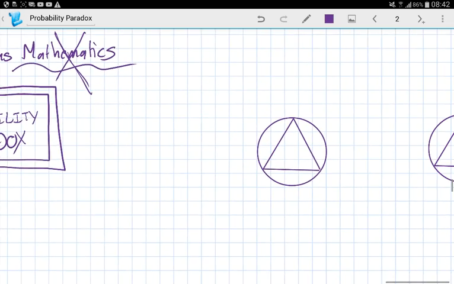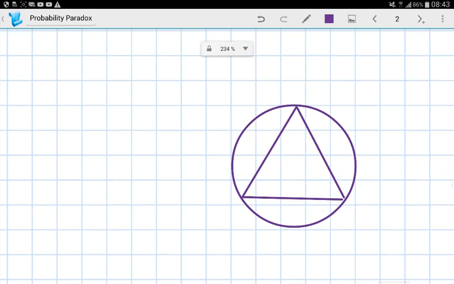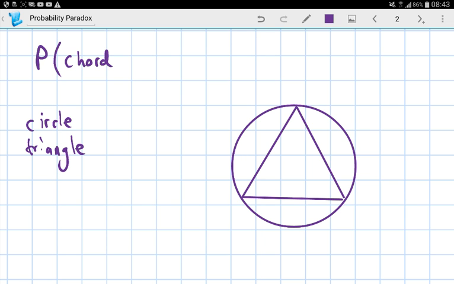So, for this video we have a little diagram. What we have here is a circle, and we have an equilateral triangle. So far so good, looks like something from school geometry, nothing too bad. The question I want to know is, what is the probability that a chord of the triangle is greater than one of the sides of the triangle?